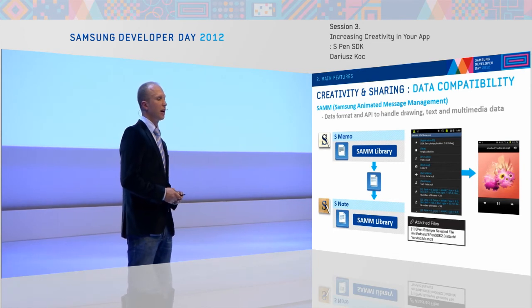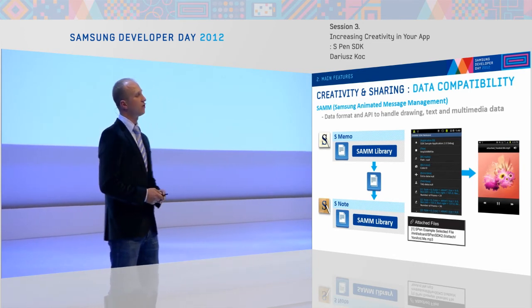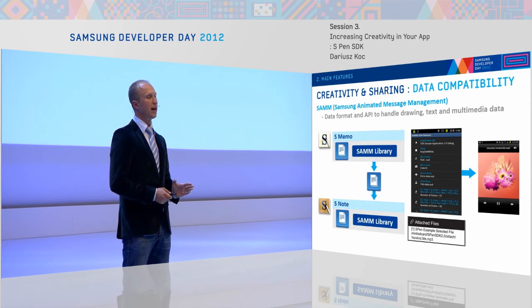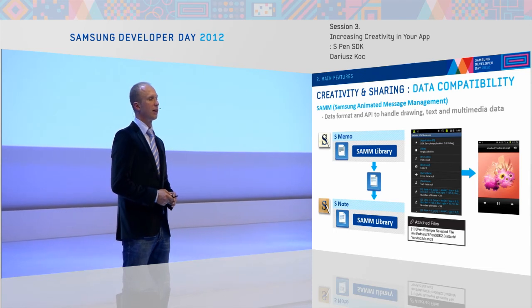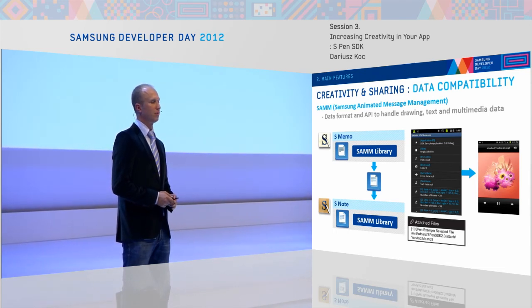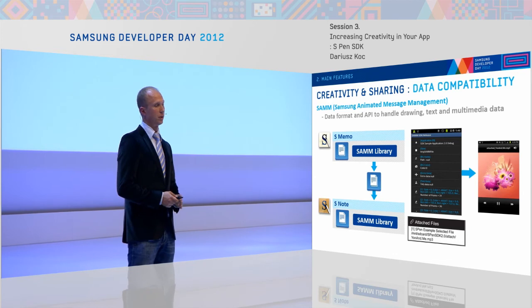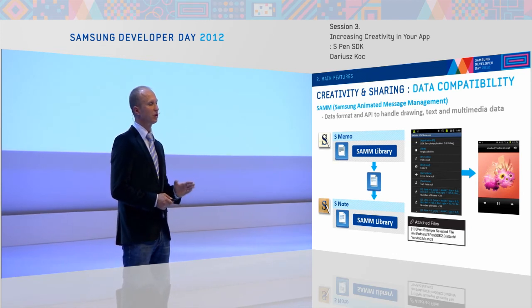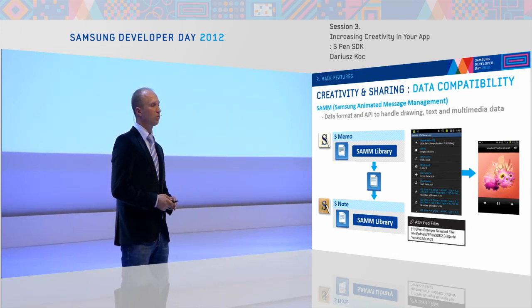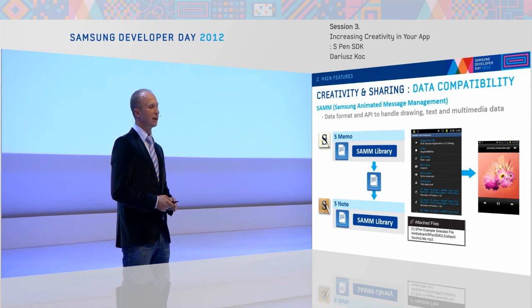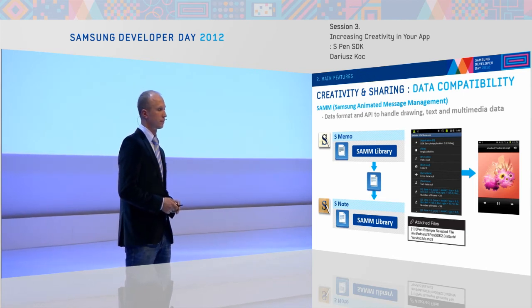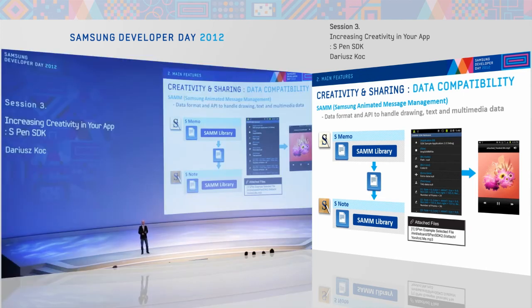With the S Pen SDK, you can use many kinds of features. You can record and play animation during the drawing process. You can import files as well. You can also set tags in your applications to note data compatibility. You can even set background music. For example, you can send not only drawing information, but also music by adding it as an attachment. So the recipient can work on the drawing information and enjoy some music at the same time.